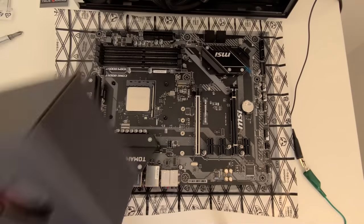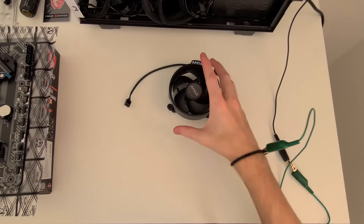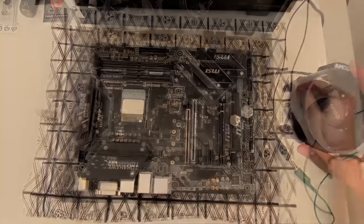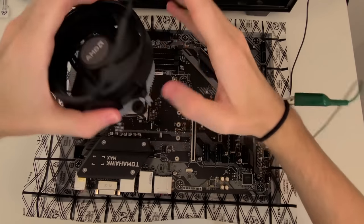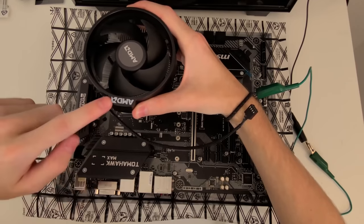Next up, let's get the CPU cooler ready for installation. All you need to do is take it out of its box. Now with this cooler, you don't have to worry about putting in any screws. It already has the screws attached. Also, this cooler does come with thermal paste pre-applied. If you want to apply your own, you're more than welcome to do so. Now when installing this cooler, be sure that the AMD logo is facing the I/O.